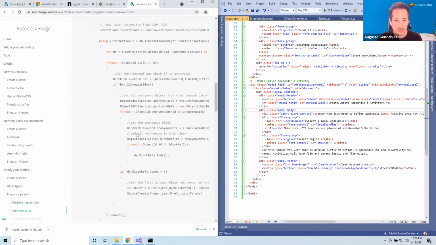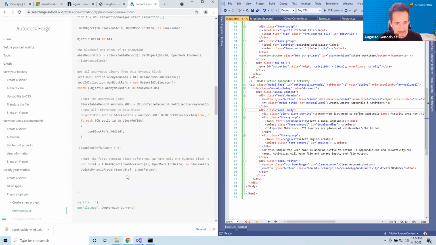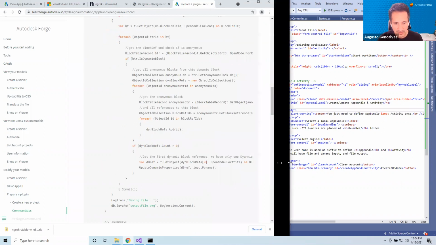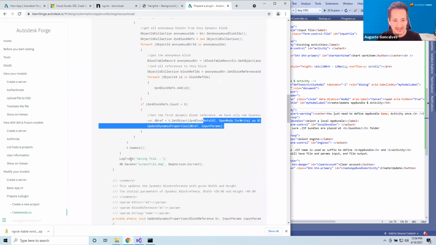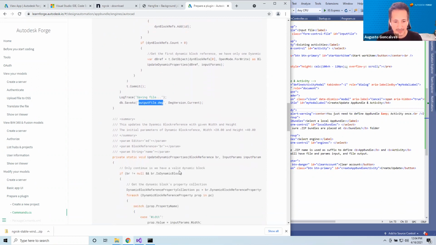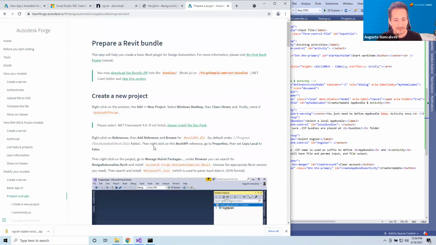For AutoCAD, what we are doing is we are opening the drawing, searching for all the elements, and inside those elements we are updating, let me go back here, we are updating the parameters that we have, width and height, and then we save the file at the end. The saved file at the end of the process is always output file, because that's how Design Automation will get that file after.